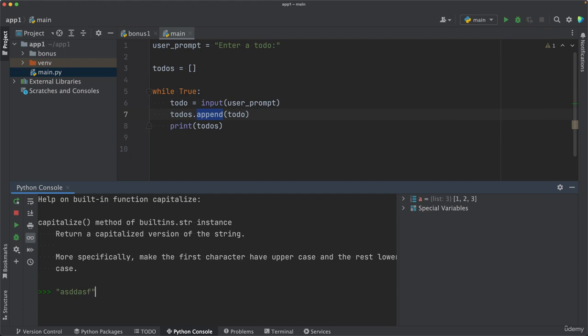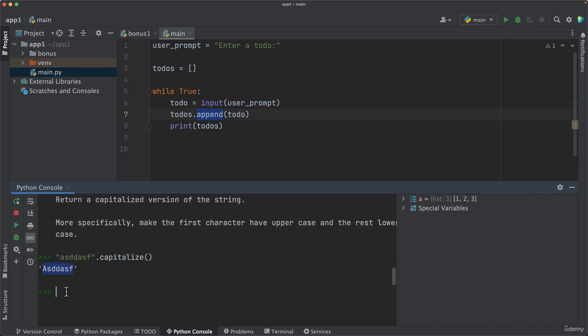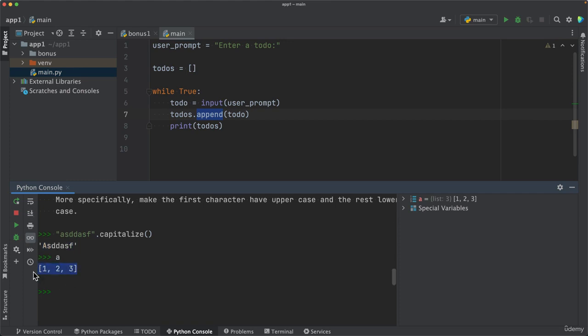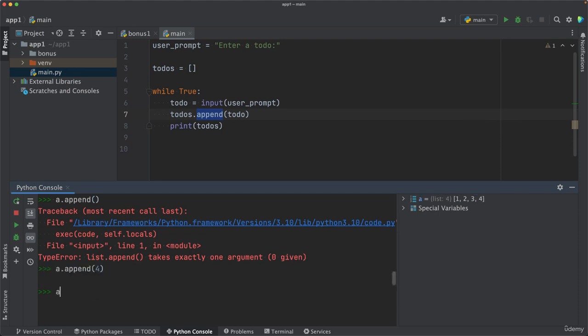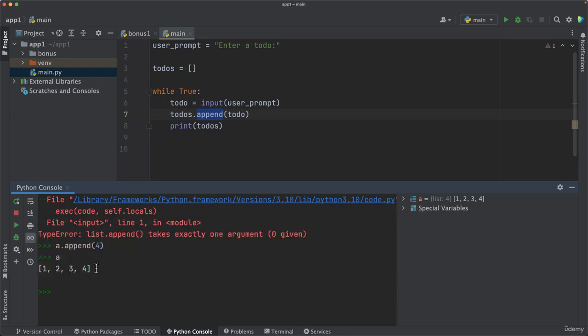With capitalize, we just put the string and say capitalize, and that's it, no arguments, and you get the capitalized string. But with list, we have the list a. With list, you say a.append, and if you execute this, you will get an error because the append method takes one argument. So you need to provide an argument there, and then a will be that list with the 4 appended to the end.